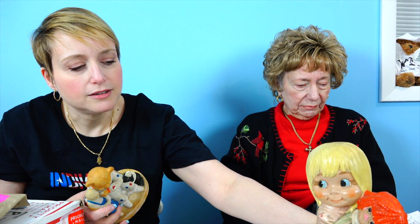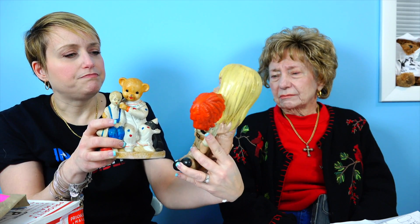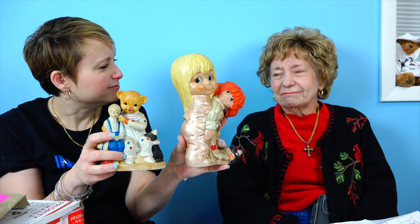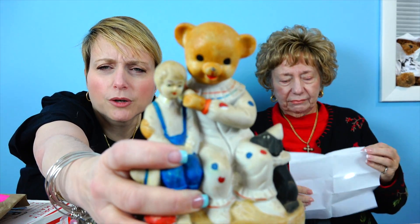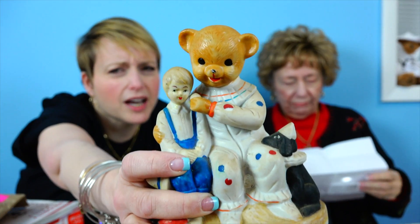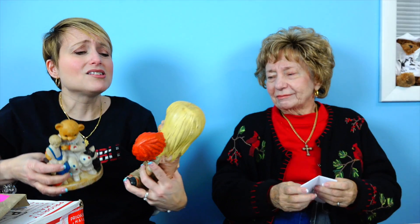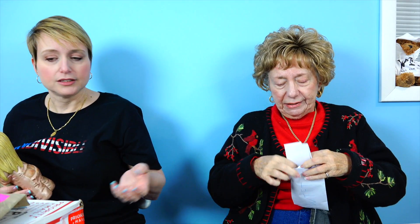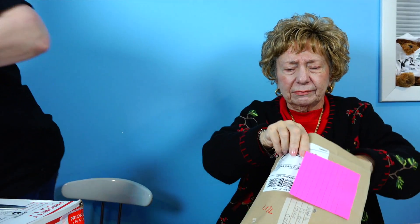So we have creepy clown bear. Killer doll killer. Which one? Creepy clown bear. We're going to go with creepy clown bear because the creep factor's pretty strong here. Although this — this I'm keeping. This will get an honorable mention on a shelf for sure. Thank you so much for sending those all the way from Tyler, Texas. Okay, you want to start working on this one while I put this carefully back in the box? That is one creepy looking bear.